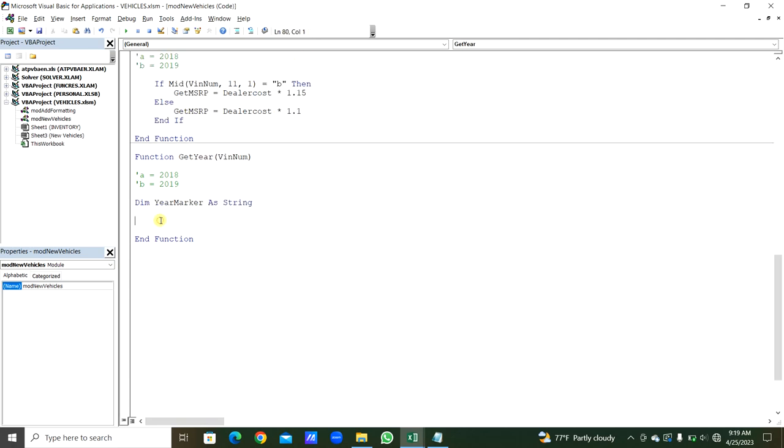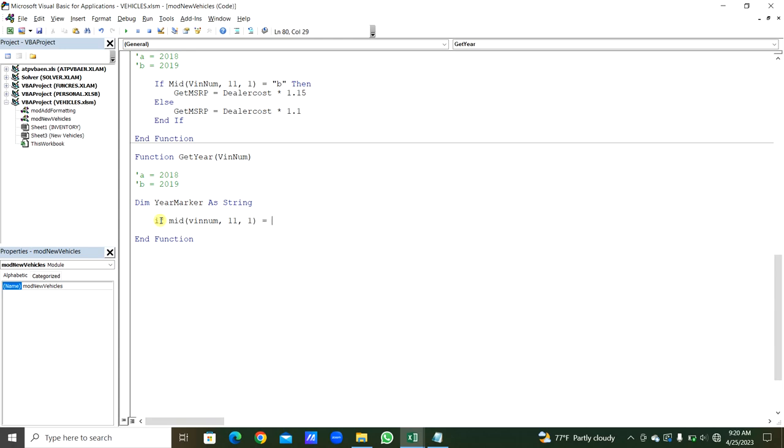Here we will use the if function, tab, if function, then again using the mid function we are going to extract the 11th character of this VIN number, only one character from the 11th character.